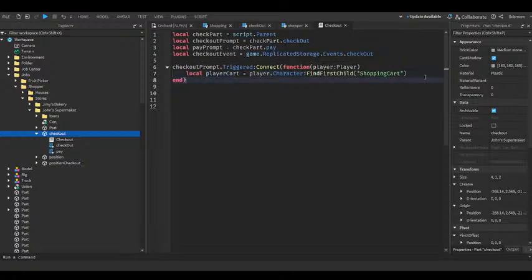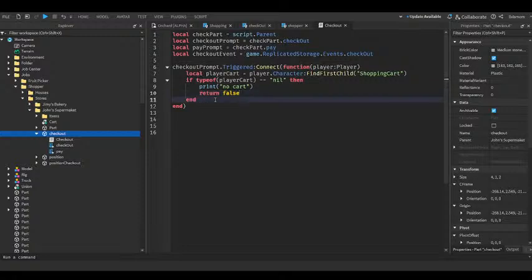If the player cart is nil, if type of player cart equals nil, that we don't have it, then we're just going to give a notice that they have nothing to print. Just say no carts, and then we're going to return false, so we're no longer going to continue.